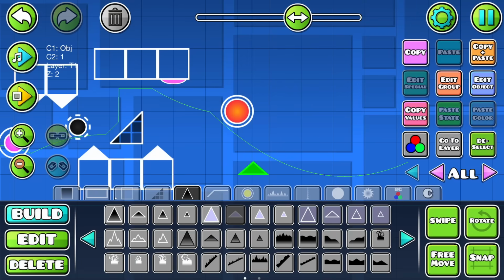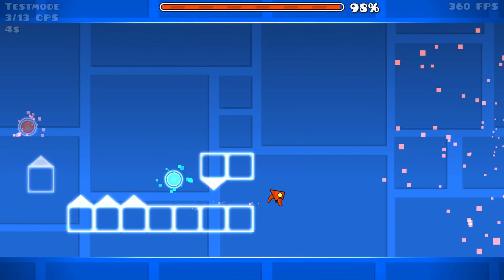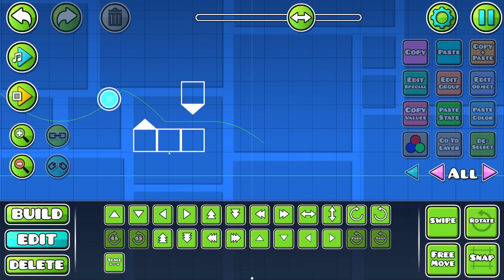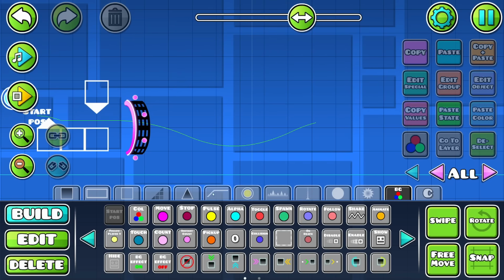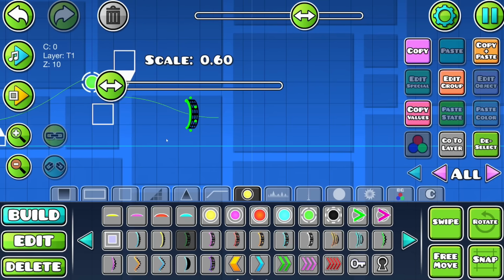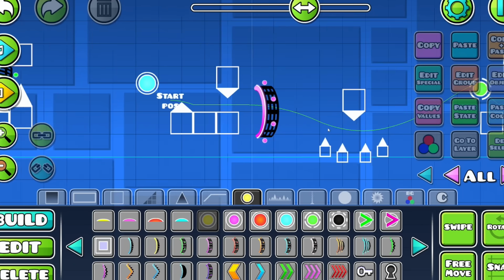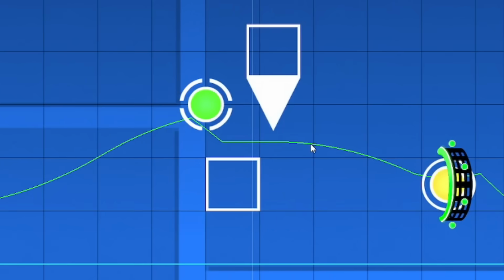Let me just put a spike right here. That's smooth. I like the idea of a one-tap timing and then just a slight wait after the intensity of that spider section. Hey, maybe we could flow this into a ship section of some sort. I'm trying to capture the curve of the one-tap in this ship section to mirror the one-tap of the orb. If I can shift this a little bit more to really enforce the early timing of that green.